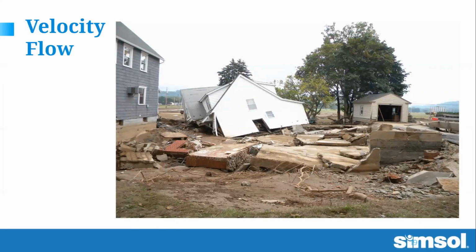Here's a good example of velocity flow. This is the house next door from the one we just looked at. If you look in the foreground of the photograph, the right side, there's a little piece of foundation wall still standing. That used to be the front wall of that house, the right corner that you see. That used to be where the house was. It's moved back about 100 feet from where it used to be.